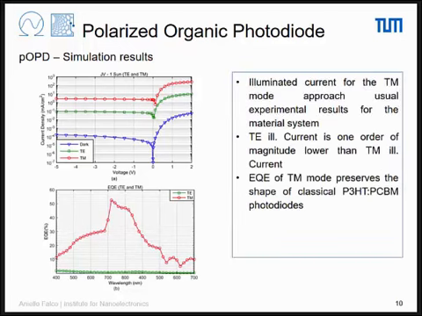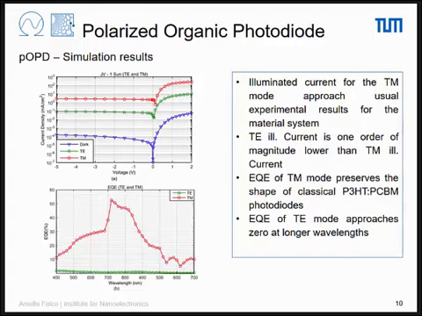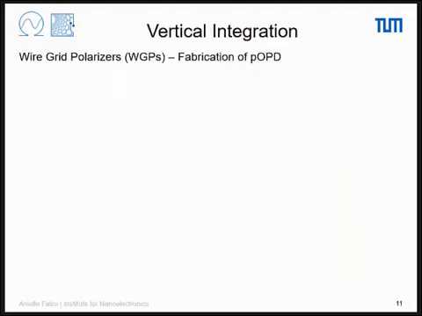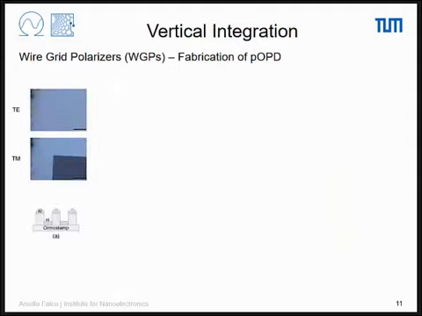And the result was very encouraging, so we thought we have everything. We know how to do a grid polarizer. We know how to spray deposit the photodetector onto a small area, because that's actually one of our core expertise. So why not fabricate it? And that's what we got. First we got the Ormostamp sample.